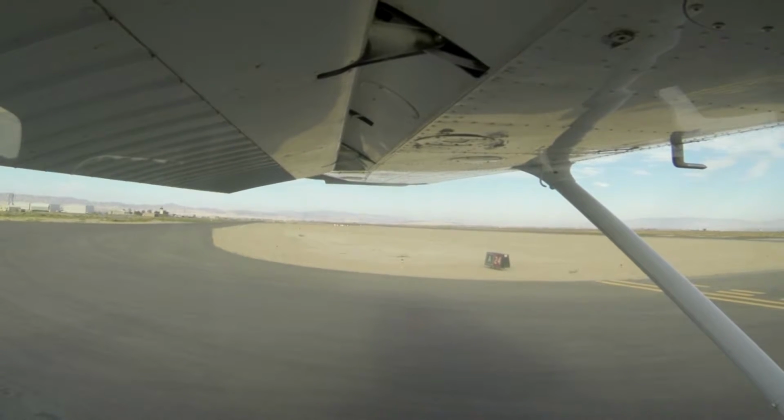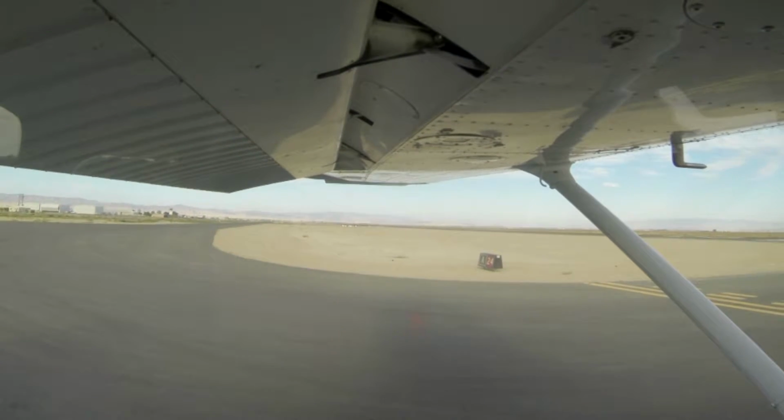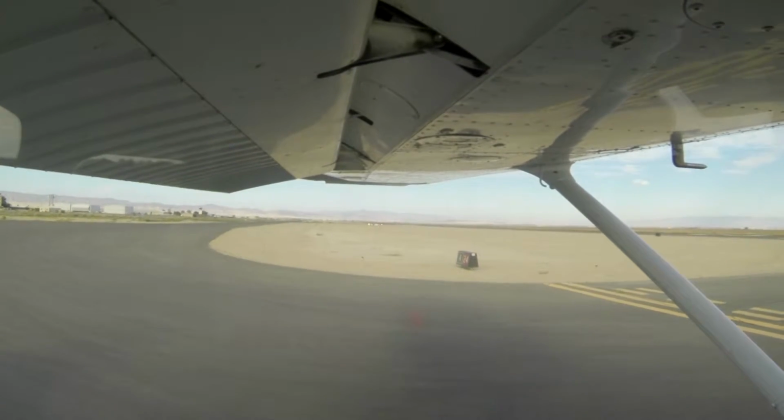Fox Tower, Skyhawk 104, Echo Delta holding short, 24 at Alpha, north departure. Skyhawk 104, Echo Delta, Fox Tower, right turn northbound approved. Runway 24 cleared for takeoff. Winds 240 at 10. Cleared to takeoff, north approved, 104 Echo Delta.